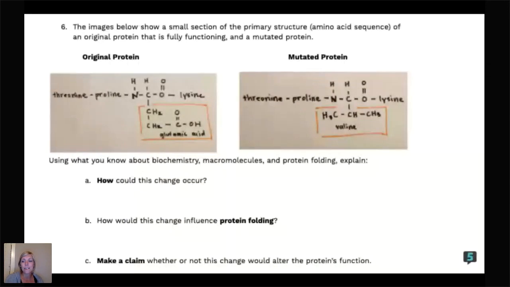Okay. And then I know some of you were talking about denaturation. This would not be denaturation because the protein's already mutated. Denaturing has the word nature in it. So think the protein was made correctly, but then something happened in the environment.